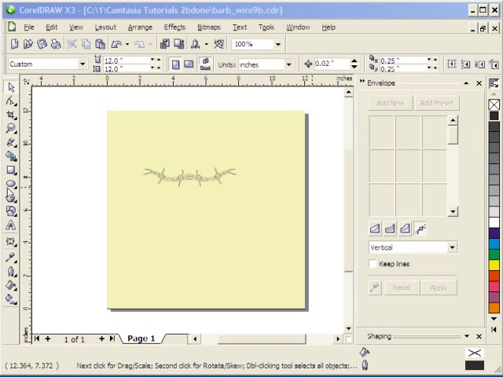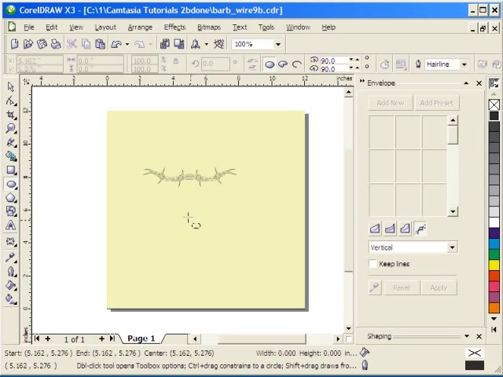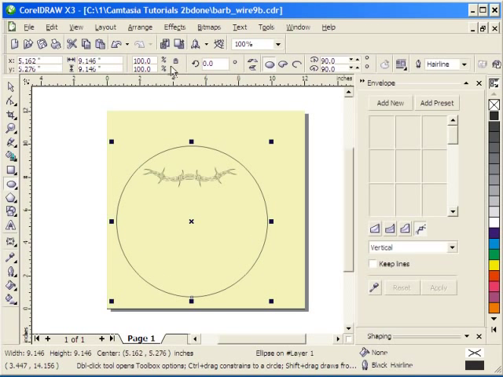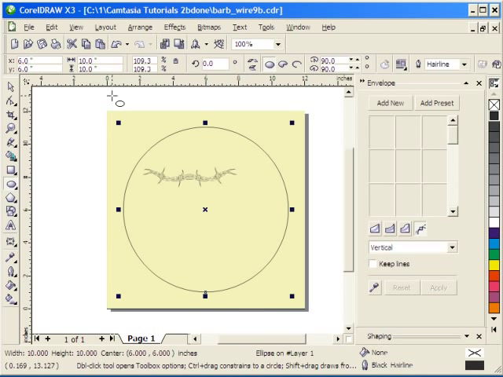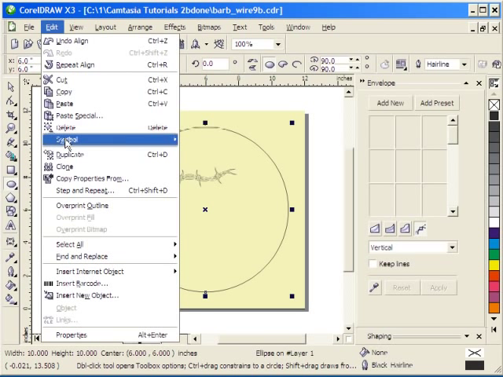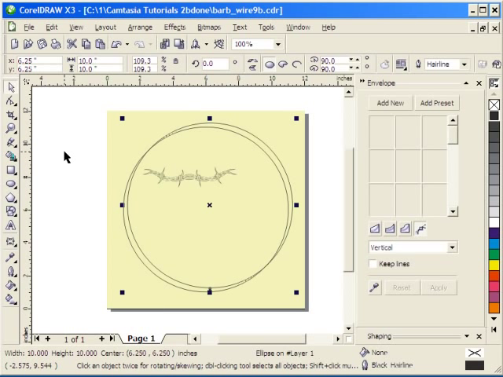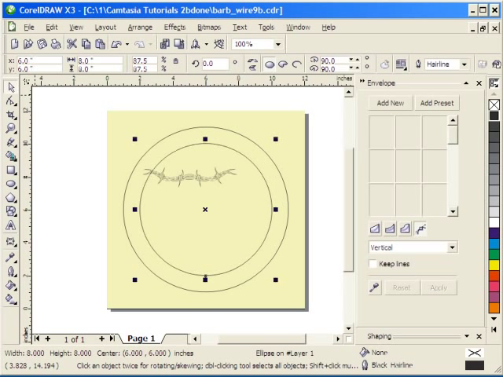I took the clip art, and first we need the circle. So I'm going to create a circle. I have the lock turned on, so let's make that maybe a 10-inch circle. I'll put that in the middle of the page. And then I'm going to duplicate that, Edit, Duplicate, or Control-D. And that circle I want to be maybe 8 inches. I also want it in the center of the page. So now I have two concentric circles.